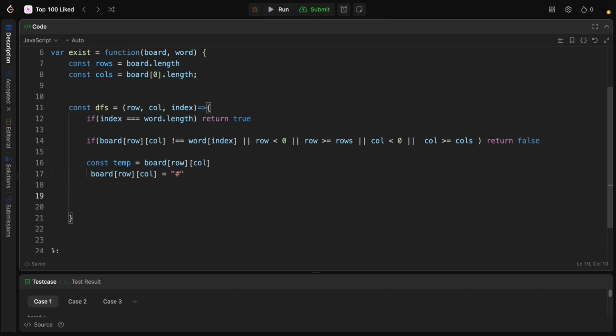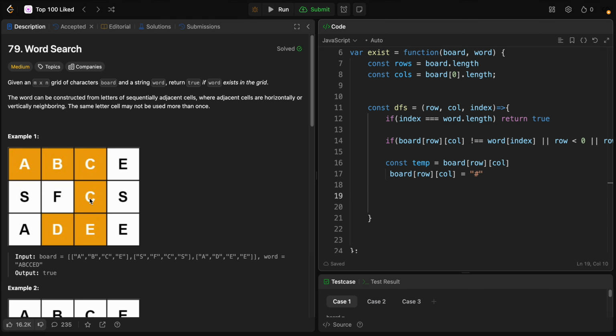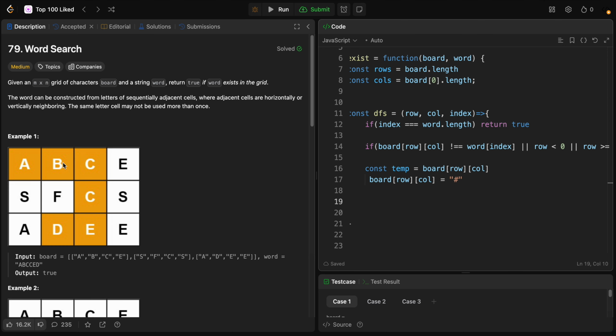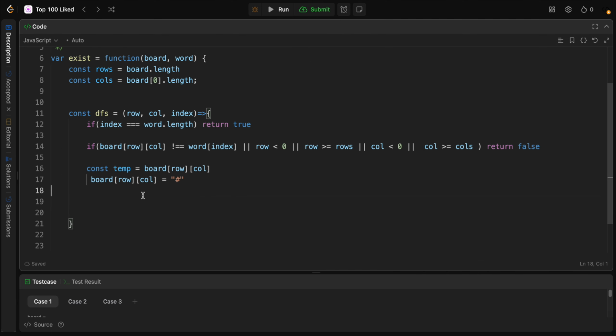And after that, we need to explore all 4 possibilities because you can see each one has its own 4 possibilities, like 1, 2, 3, 4. This one has 3 only. But if we want the top, that means the row we're going high to the top, and all of our conditions will prevent these type of behaviors. Okay. So right now we marked the cell as visited by modifying its value. We need to explore all 4 possibilities: directions up, down, left, and right.